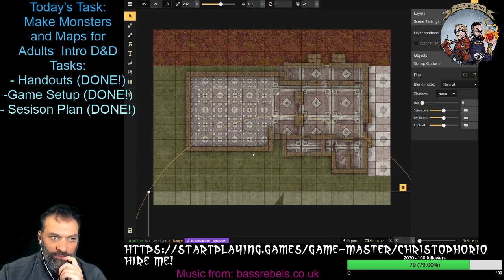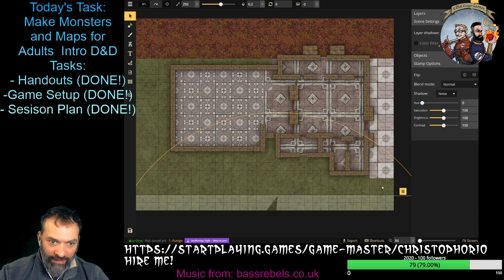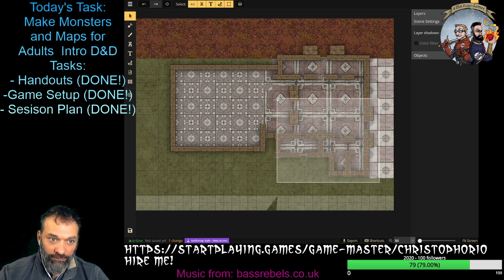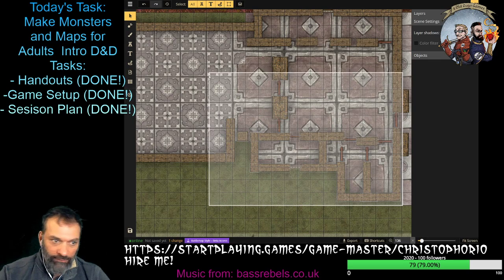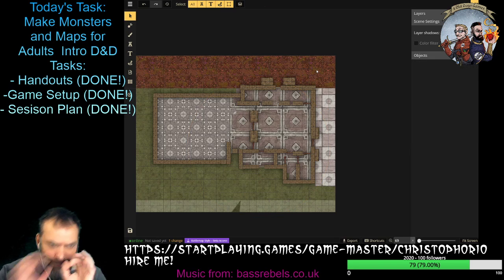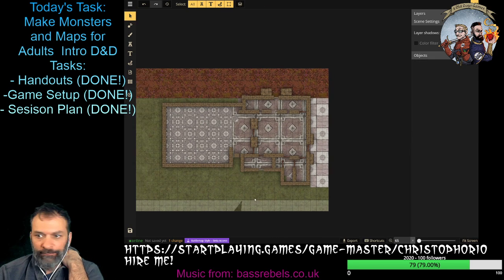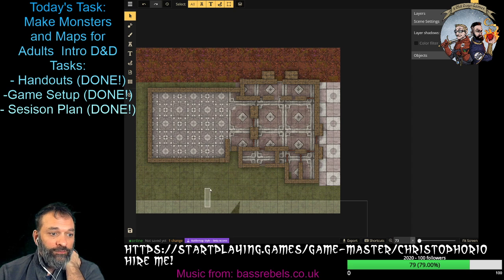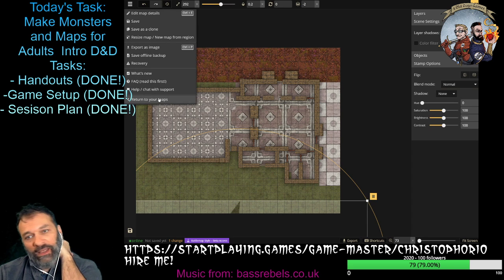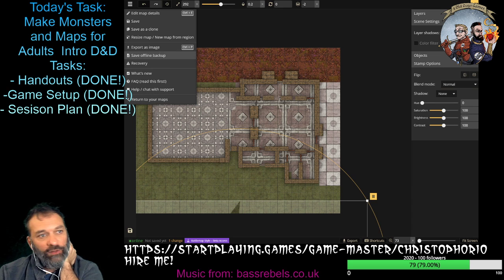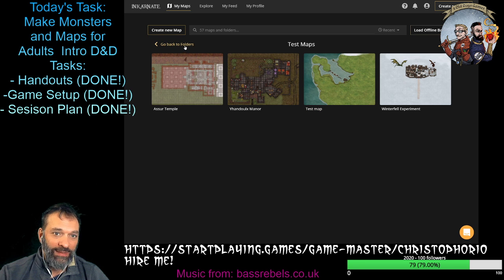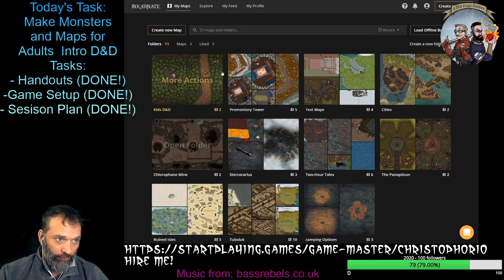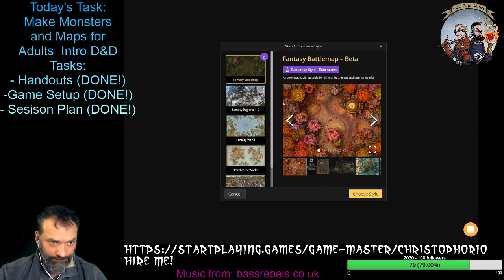I don't think I ever finished this one. I didn't put decoration or anything in it. But you can see all the doors and stuff, and it's the same thing again. It's just these overlapping pieces that you try to make look seamlessly built together. Even if there's some seams, most players aren't inspecting every detail of the map. But yeah, it's super fast. I really dig it. It's way faster than Campaign Cartographer and Photoshop and all of those. The interface is very similar to Photoshop. Here, we'll create a new map from scratch.